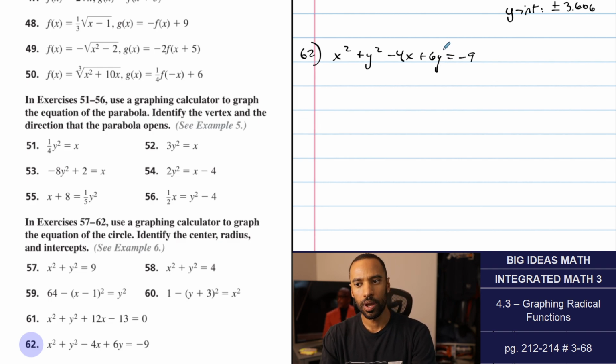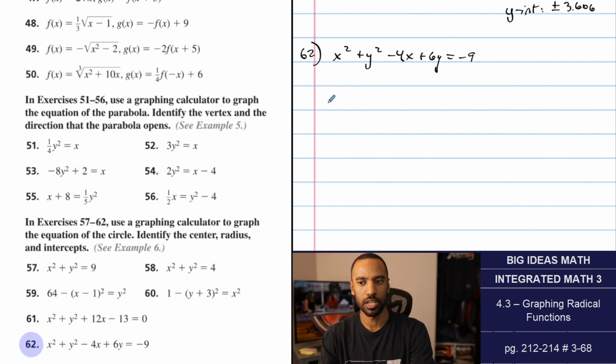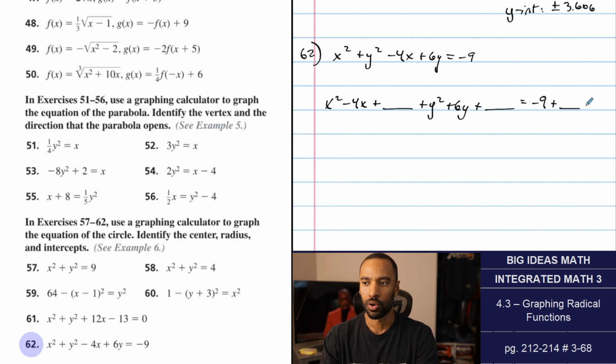Okay, this one, when it comes to solving for y, listen, whether or not we were trying to get into some circle form or whatever, completing the square for y would actually be relevant here. So I'm actually going to complete the square on both of them because you do have to complete the square for y in order to solve for y. That's just the nature of it. You are going to have to do that. So we're going to have to add the same thing on both sides here. We're adding 4 and 9 to complete the square there.